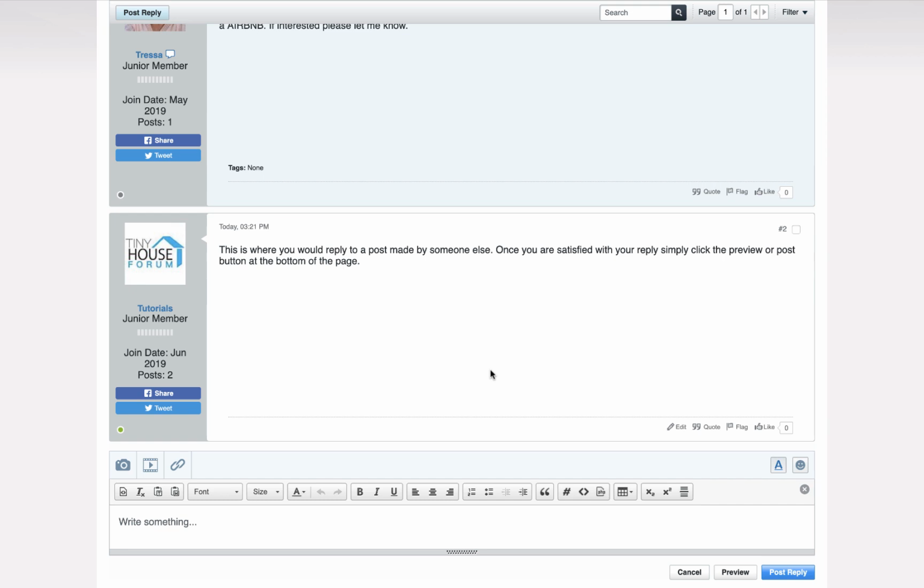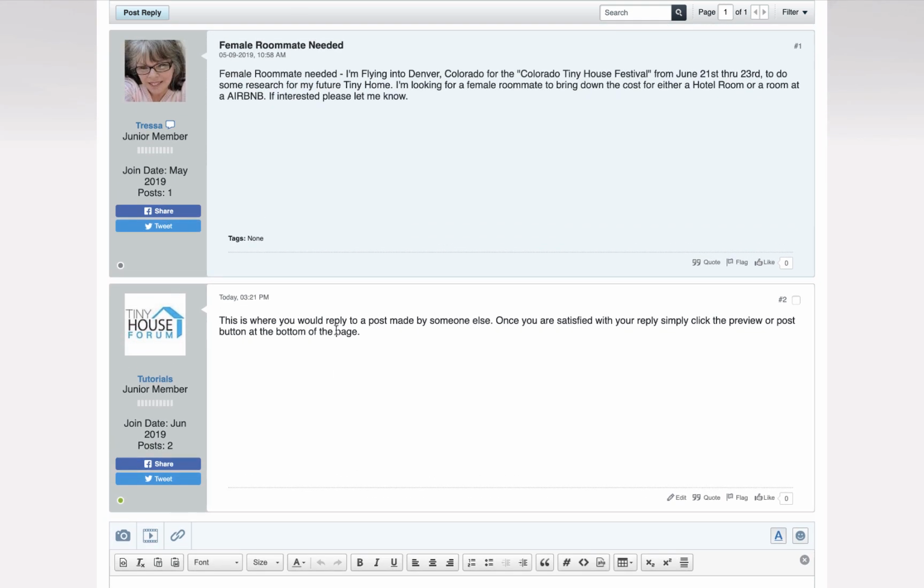As long as we're on this page, I want to talk about two things in regards to responding to somebody's post. So the way that we just responded to Tressa here, she won't see this or be aware of this unless she comes to the forum and happens to see it. There's two ways that you can respond to Tressa where she'll receive an email saying that so-and-so has replied to your post at such and such section of the forum, and provide her a link so she can go there and be made aware of the fact that you responded. So there's two ways to do that. We'll go ahead and cover the first way.